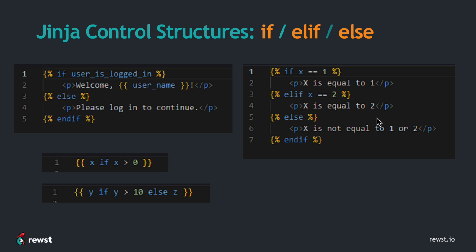On the right-hand side here, here's another example of using an if-else statement using a feature called elif. So we can check multiple conditions using this type of feature. So we're going to check if x is equal to 1. We're going to print out that sentence on line 2. Else, if x is equal to 2, we'll print out the sentence on line 4. And then the final else is catching every other thing. So if x is not equal to 1, and if x is not equal to 2, everything else we're going to be printing line 6.